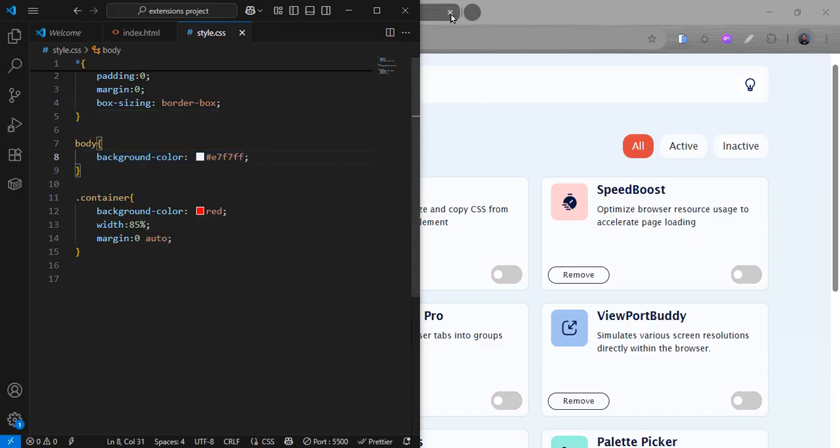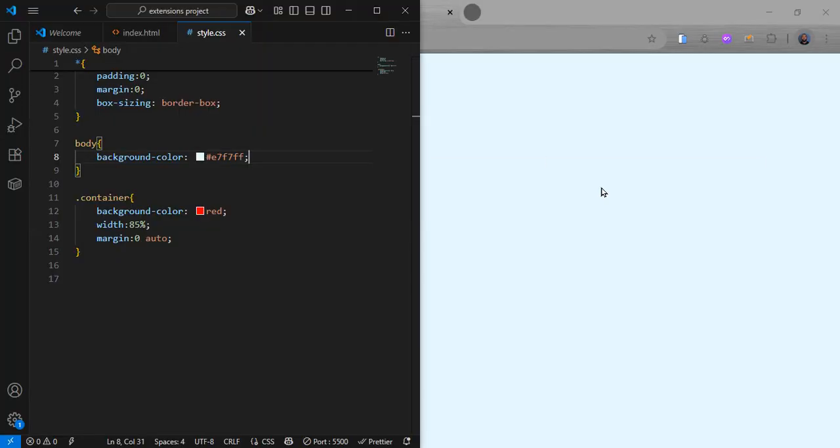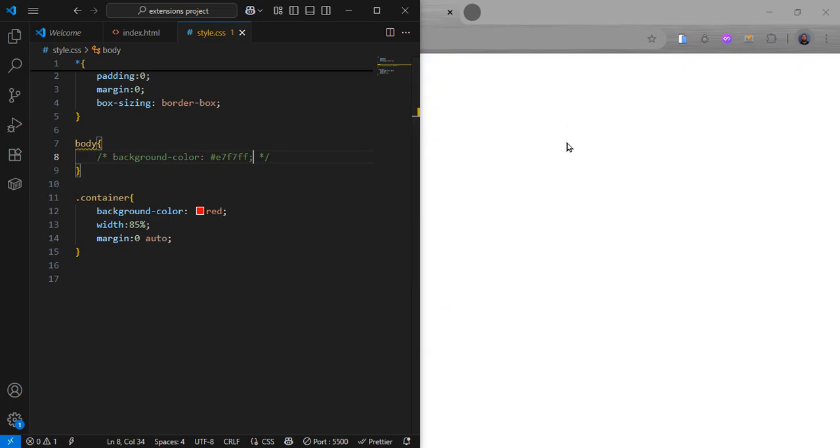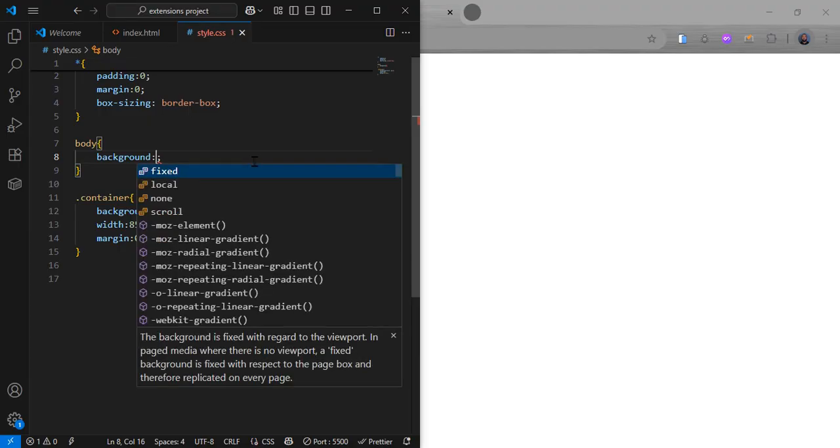Let's see what that looks like. Exactly, so we have our faded blue. Let me take this off. See the difference here? It's white, and then with our background it's faded blue. So you can also give a background gradient using the background property, not the background color. If you want to apply a gradient in your browser, you use the background property, and then the type of gradient you want to declare.